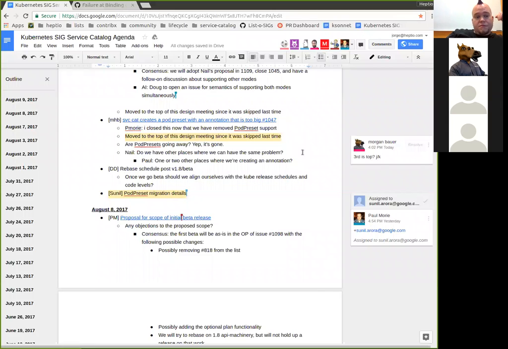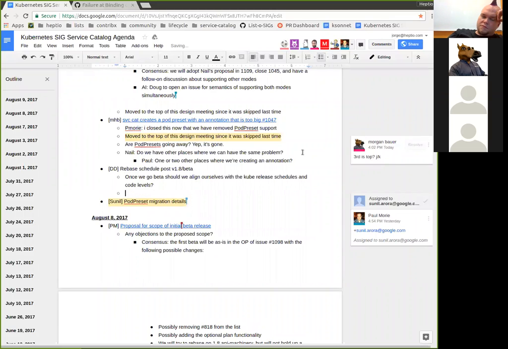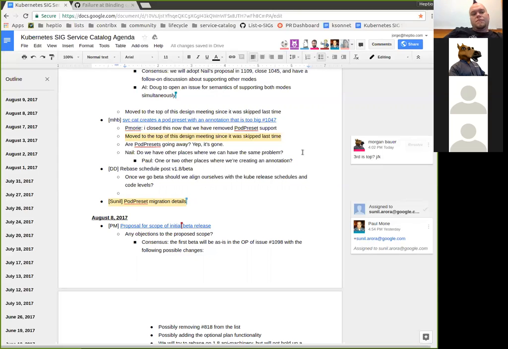Yeah, so this was added only because we were talking about it yesterday and I had an AI to add it. Basically, I'd like to have a discussion about post 1.8, or post beta. How often do we want to rebase? Do we want to track the Kubernetes releases going forward? And just to focus the discussion, I put out a proposal for people to throw darts at. Once we go beta, I propose that we make sure that we align with the Kubernetes releases. We could do it more often if we want, but at a minimum, we try to release on time with the Kubernetes releases. And when we do so, we rebase on top of that Kubernetes release that's being released.